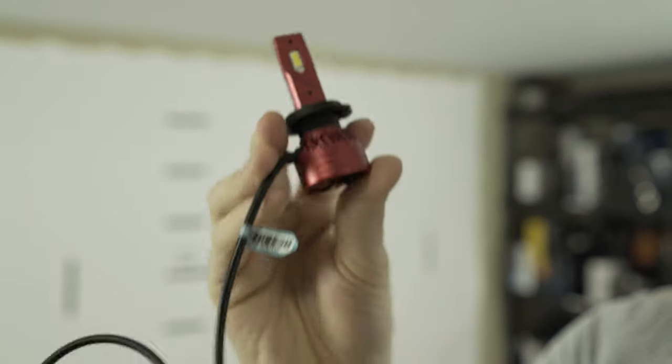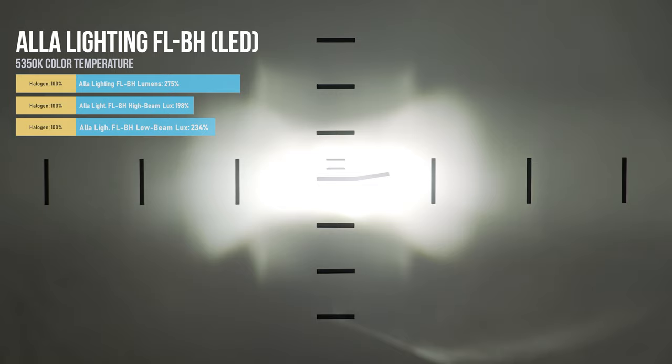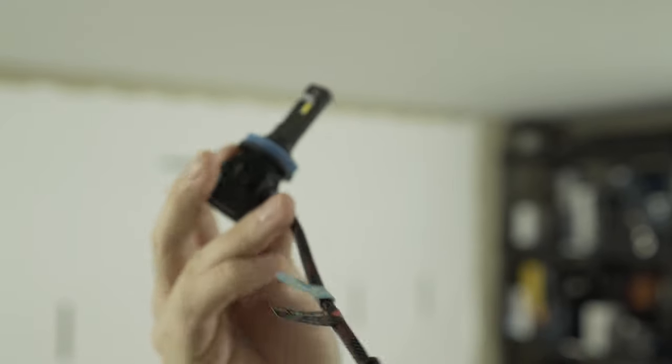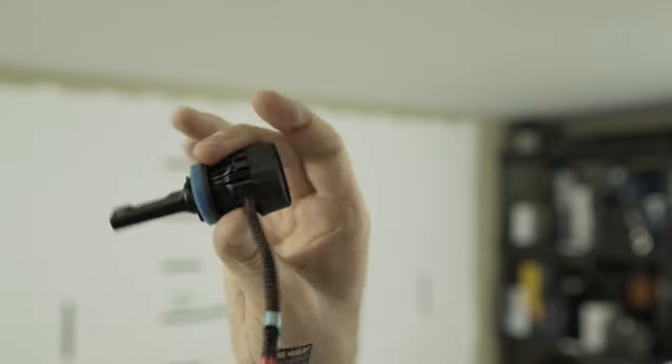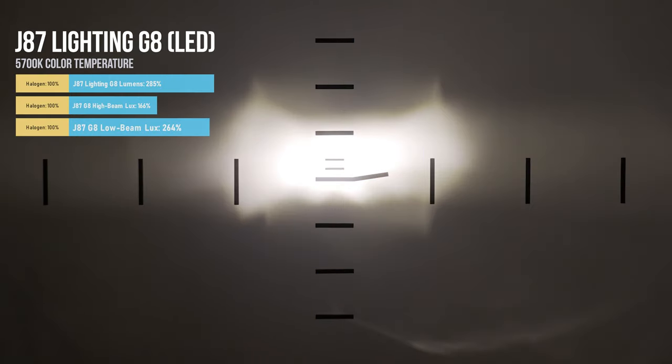If spending $150 or more on a high beam isn't your thing, going with a cheaper alternative can still be a great way to upgrade light output. First up are the Aloe Lighting FL-BH, which produce 98% more distance over halogen at a pure white 5,350 Kelvin — great quality at around $80, though they only come with a one-year warranty. For an extreme budget option, go with the J87 G8 Lighting Kit available on eBay for only $45. They produce an outstanding 107% more distance and come in at 4,450 Kelvin — close to an OEM xenon bulb — making them the best option for those who don't use high beams much but want instant-on beam and a warmer color temperature.